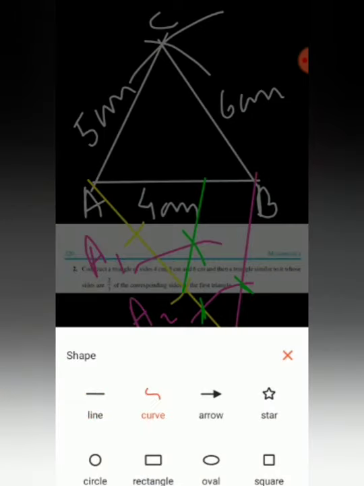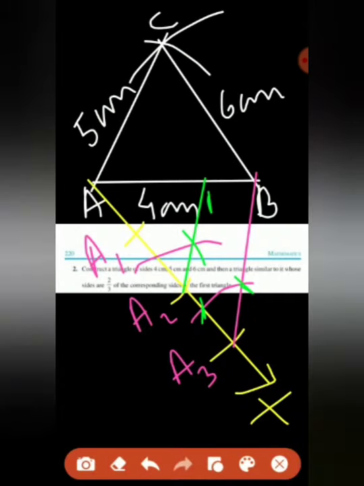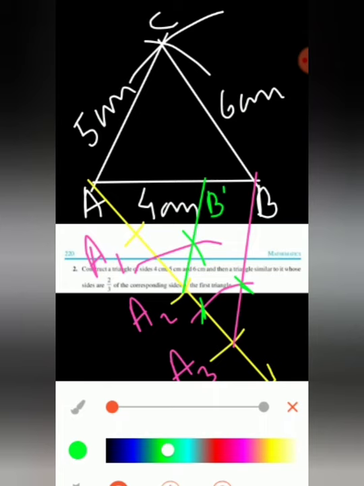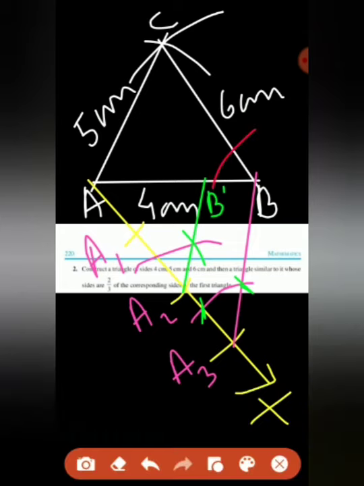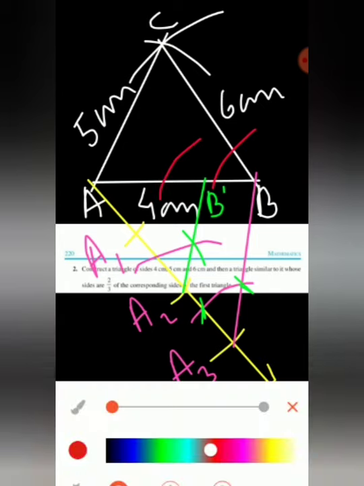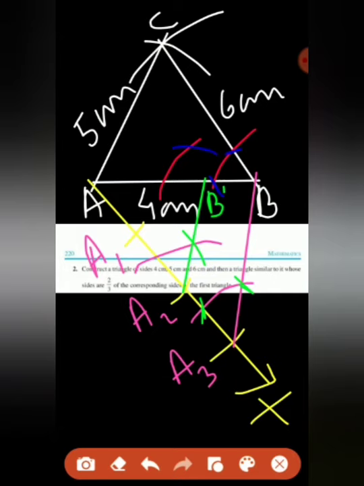And then let's name this point B dash. Then with that same step as you have done downside, you make an arc at B like this, keeping the tip of the compass at point B, and then make an arc at B dash like this with that same measurement as B. Then you measure the distance from here to here, and with that distance you make an arc here like this.